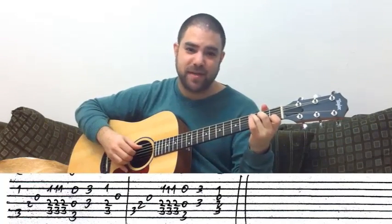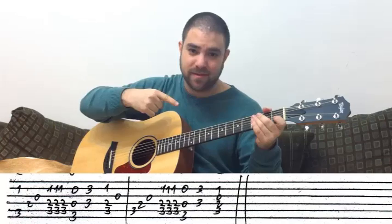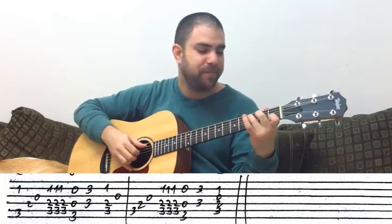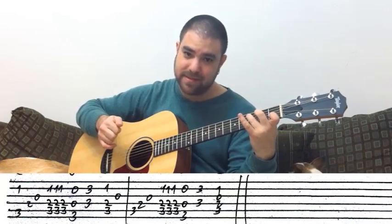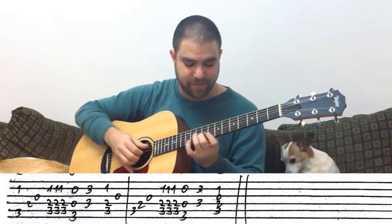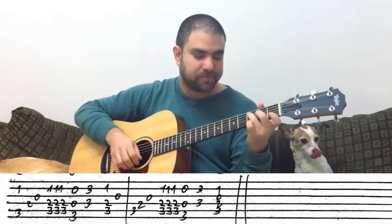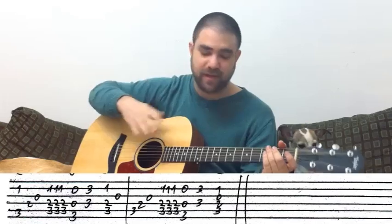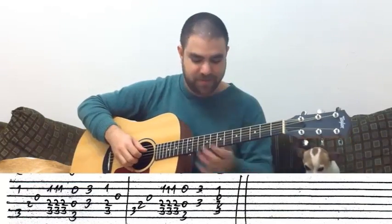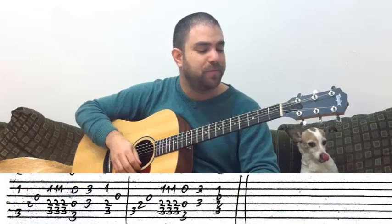Second time around, you just arpeggiate, okay, without the C note that belonged to the melody that ended on the lick. So you don't need it here. Just A, D, G, and then again 3 and C, okay, without the G string, remember? And then if you want to continue on to another round, you just continue playing, you go back to the verse. If you want to finish, you play the intro again. And you play a C chord to finish with.